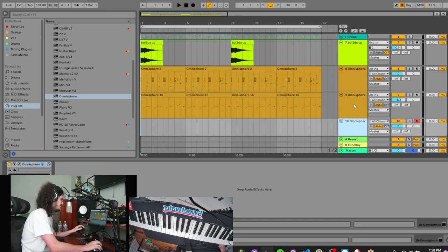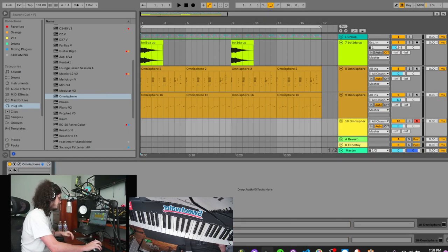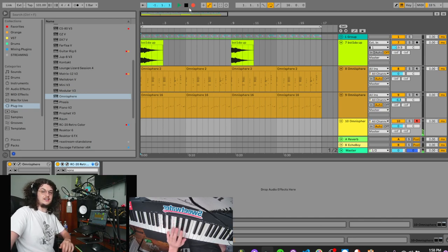But yeah, I'm gonna try laying down this bell. I have RC20 on both of these synth sounds as well to kind of give it a little bit more reverb and some texture. So I'm gonna put that same thing on this bell. Yeah, let's get it.